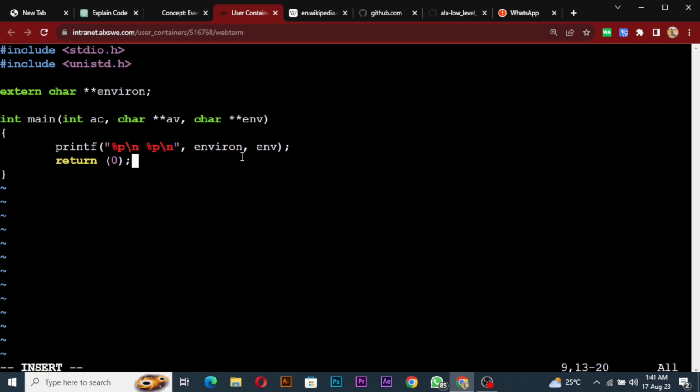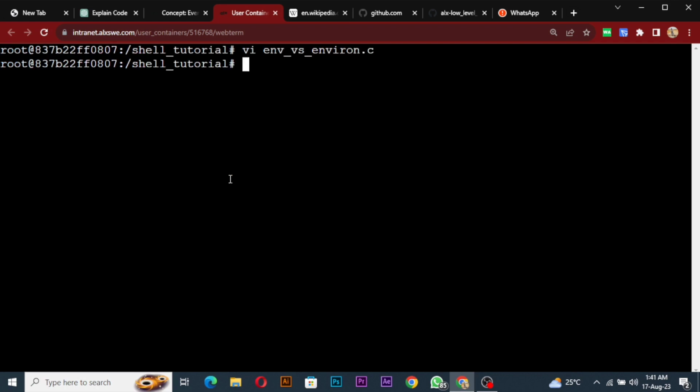With this we should be able to print the address of environ and the address of env, since we use both to get our environment variable. So let's compile.